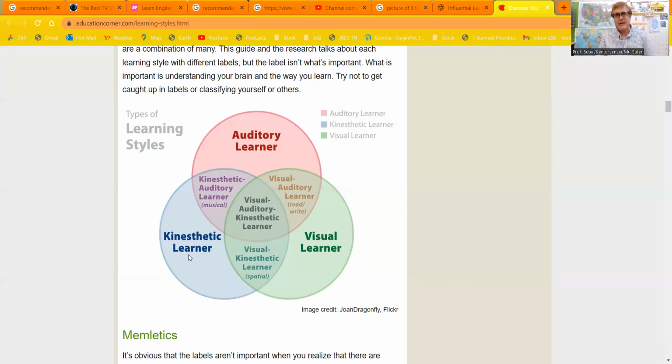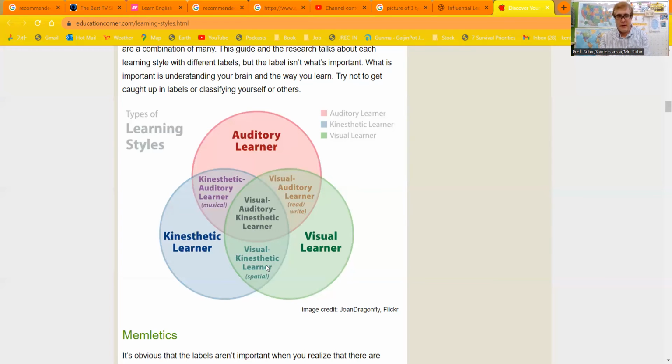Then, of course, the last one is kinesthetic. Probably these break down to about 40% auditory, 40% visual, and 20% kinesthetic people. But also, as you can see in this middle part of the Venn diagram, everybody has all of them. Kinesthetic, of course, you touch stuff. That's why your professor might bring in a real object for you to touch. Like in a science experiment, come here and wind it up to get the electricity going, and then touch it and see, will the electricity go through your hand or not?